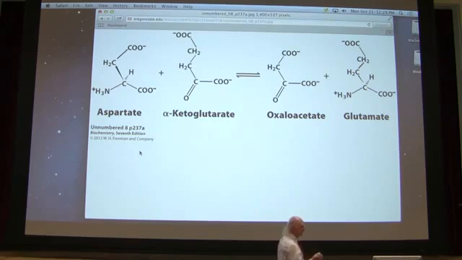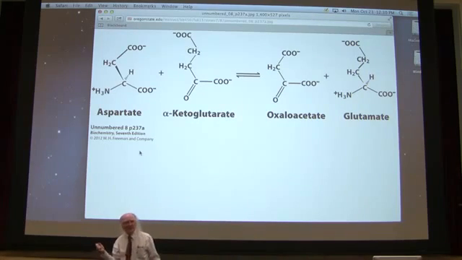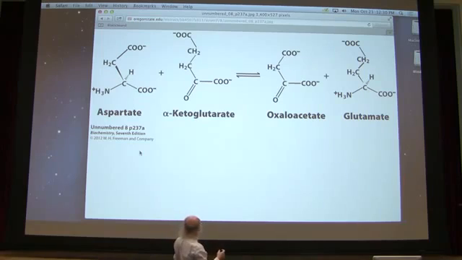The enzyme starts out, and it says, oh, I've just bound to an aspartate. I'm going to take what I have on me, which happens to be an oxygen, and I'm going to put an oxygen in place of that amine, and I'm going to take that amine. The enzyme now has an amine on it, and it binds to an alpha-ketoglutarate and says, oh, look, you've got an oxygen. I'll swap the oxygen for the amine I have, and now I've got an oxygen again. And then it goes and it binds another aspartate and repeats the process.